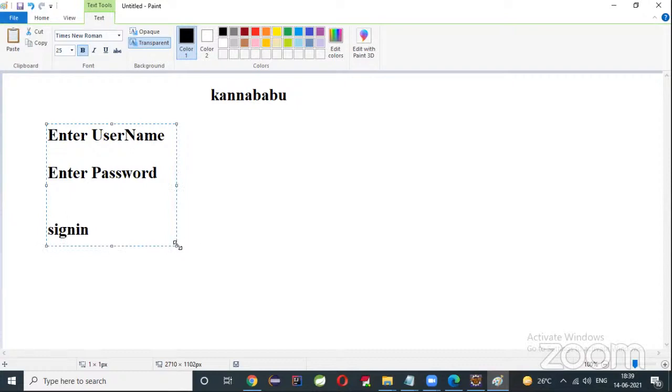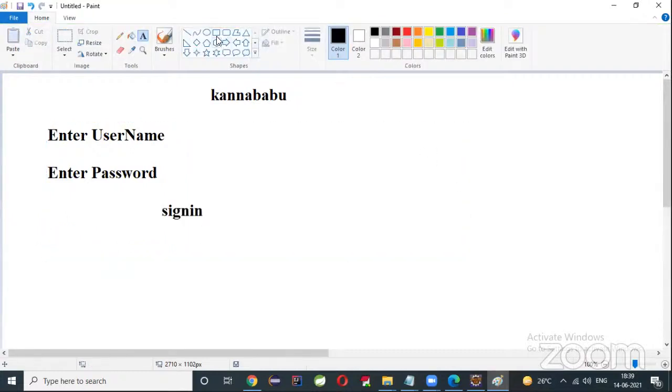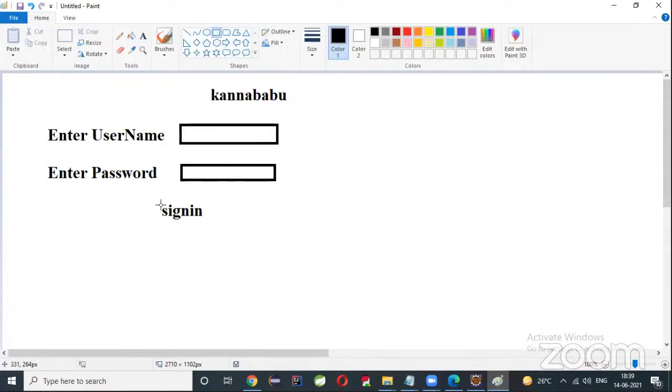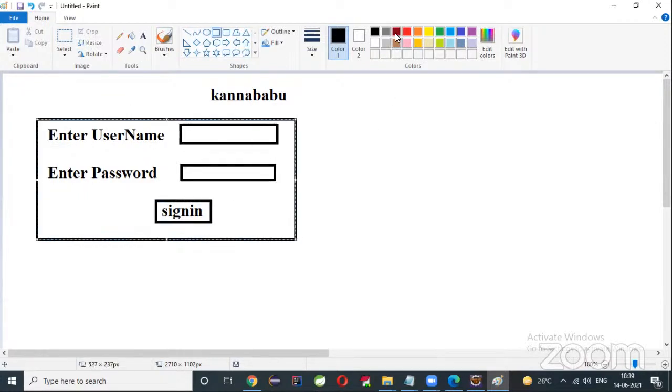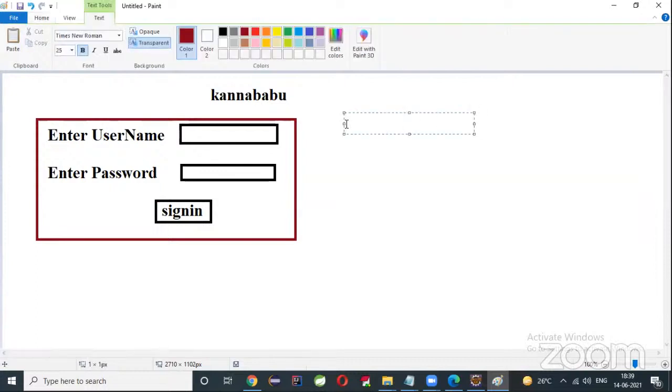Here I have one button called what? Sign in. Enter username, enter password. And here I have one text box for enter username, and one text box for enter password, and one sign in button is there. This is my design actually. And here I have one database. Otherwise, you can write something like if the login user is admin and admin, if the username is admin and password is what? Admin, then what to do? It has to navigate. Username is admin and the password is admin. Yes or no? Then it has to navigate to the next page.